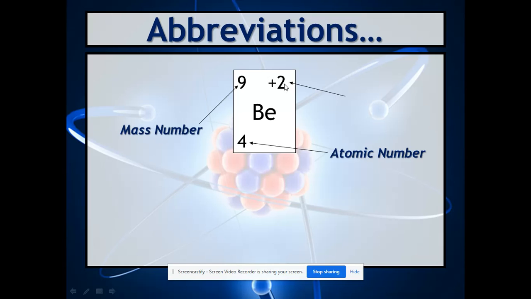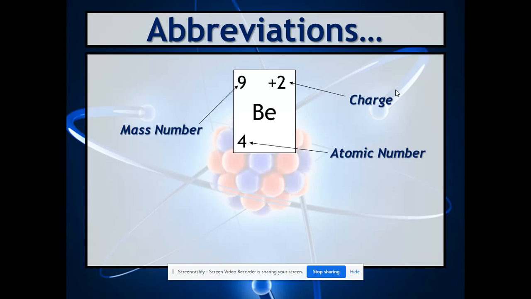It'll either be a positive or a negative, and then a number. And so this is the charge here in this case. So what this tells me is that this beryllium ion here has a charge of +2. So what does that mean? Does it mean it has added 2 electrons? Remember, the charges only affect electrons. They don't affect neutrons. They don't affect protons. No, it does not mean that they have added 2 electrons. It means that they have lost. Remember, if you have a positive, you have actually lost electrons, not gained electrons.